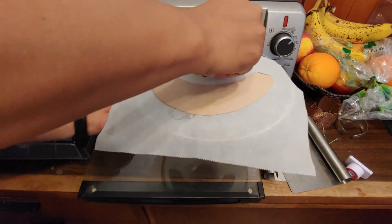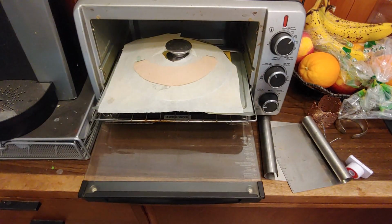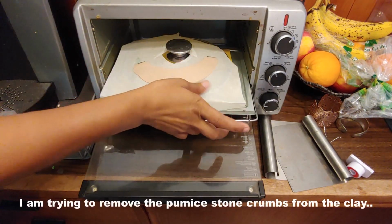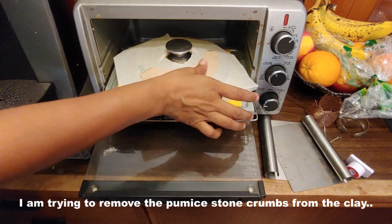I bake my polymer clay pieces in a little toaster oven that I have by covering them with aluminum foil, and this is a really important step to avoid burning your pieces.